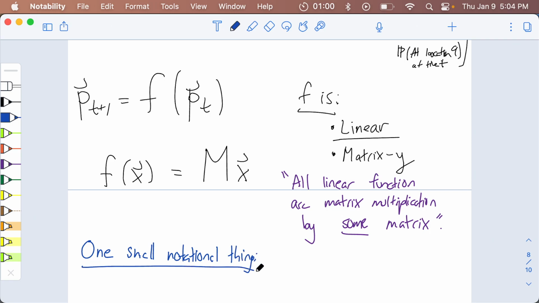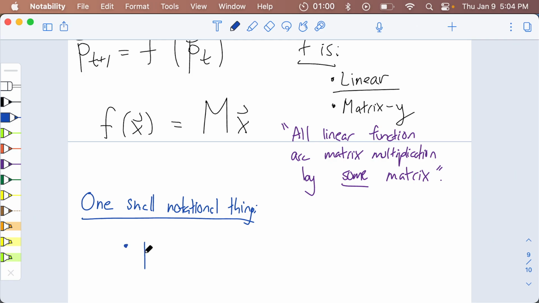is we're always going to think of these probability vectors PT as row vectors. This is important. Normally in linear algebra, you do a lot of stuff with column vectors. It's very important that the probabilities are always a row vector. You'll see that column vectors mean something else later. And we could have equally well lived in a universe where the probabilities are column vectors and the other thing is the row vector. But this is what Mr. Markov came up with. So let's just say this is some convention that everyone uses. It's important you don't mix it up.